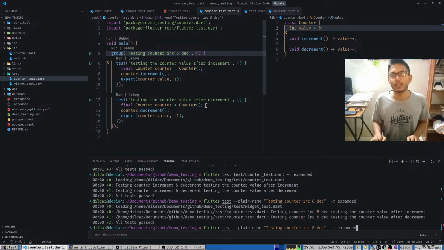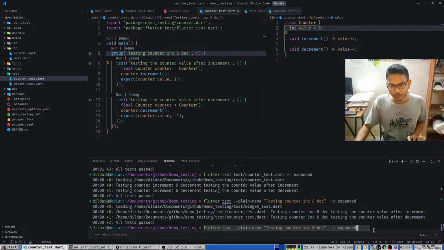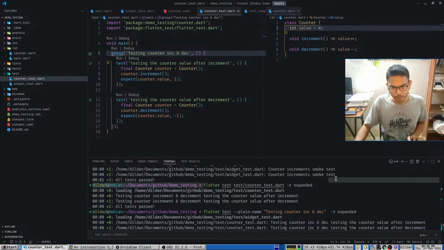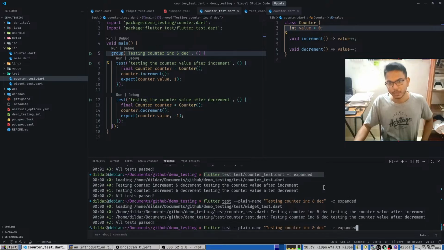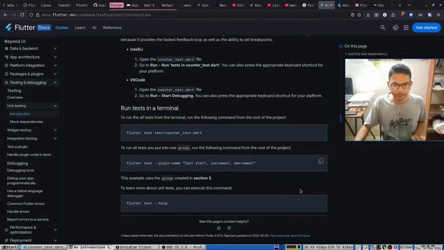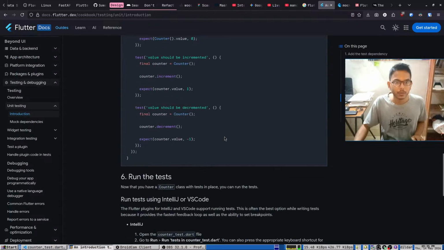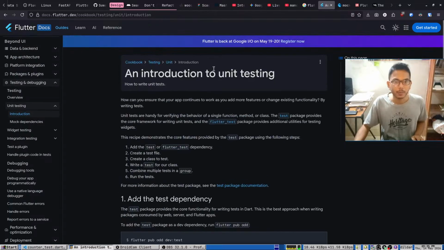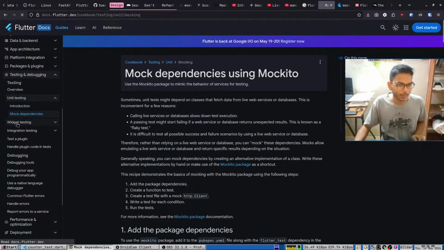Yeah, okay. So we have learned here two commands. Either we will use this one or we'll just point out the file name. These are expanded. Okay, this is unit testing this much, and what do we have in the next, mock dependencies?